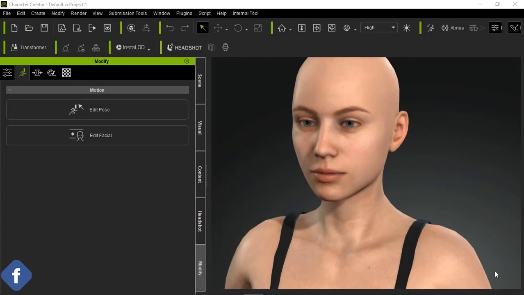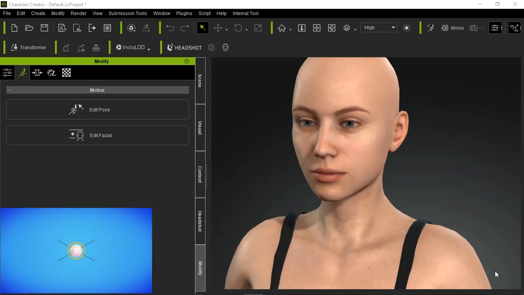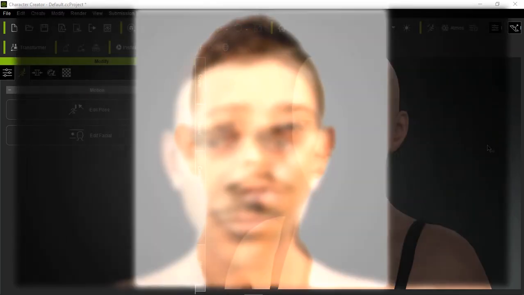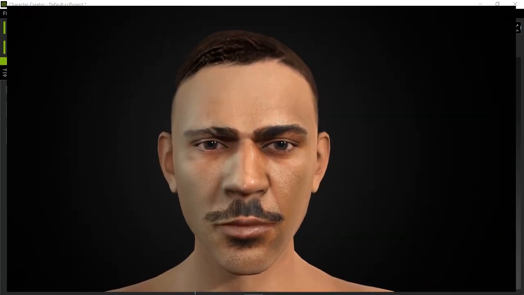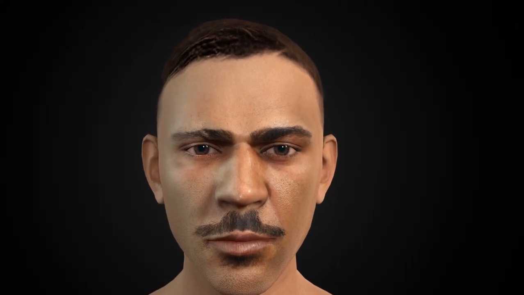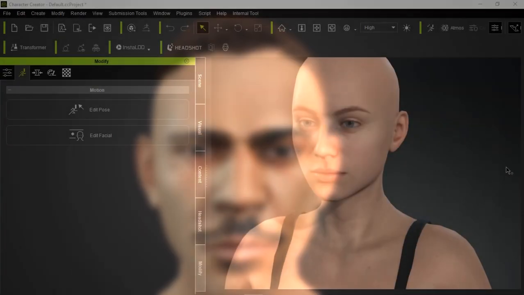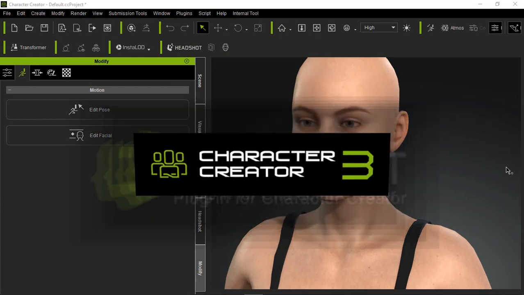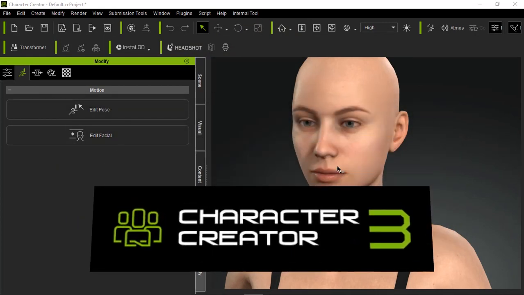Today we brought you another new video on how to do character animation using Character Creator 3 with the HeadShot plugin, bringing your character to life from a single picture, a photo that you get inside your mobile. Maybe it's going to be a selfie, whatever the picture is. We're going to generate a real character from that picture. So we're going to use a plugin called HeadShot, and then we're going to use Character Creator 3. So without further ado, let's get to the tutorial.